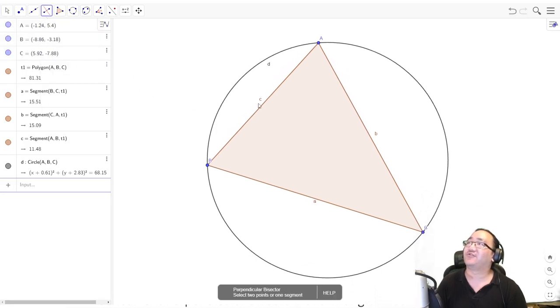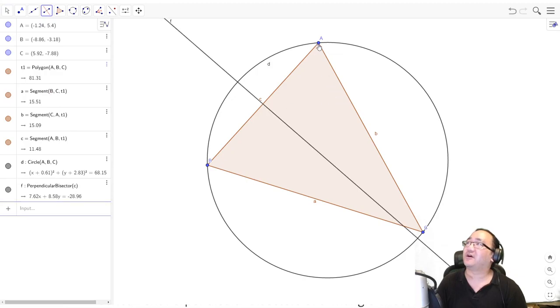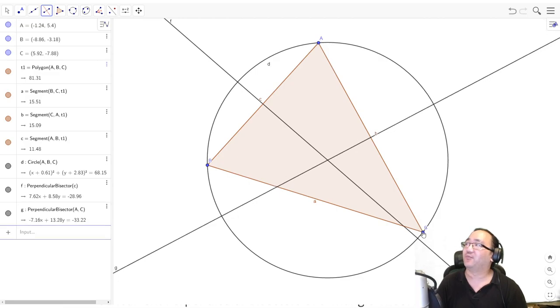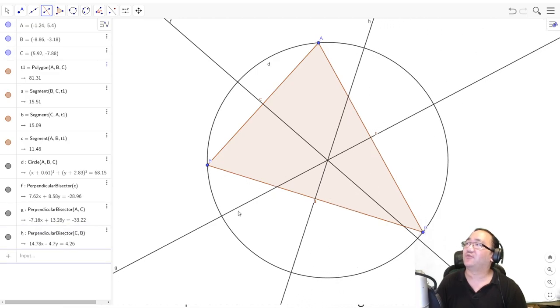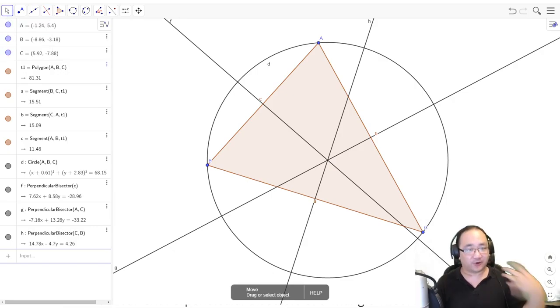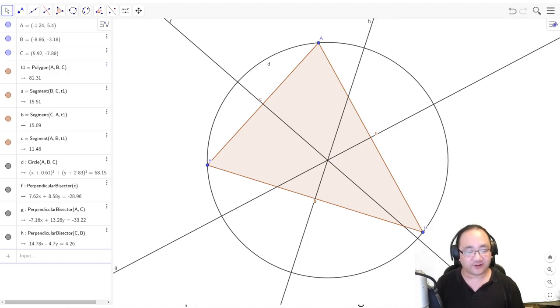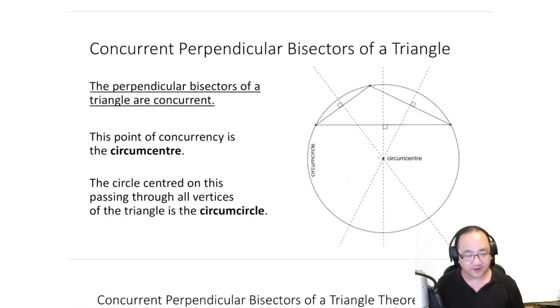Then I'm going to move it back, center that, and once again I can construct my perpendicular bisectors. If you want to know how to do it between 2 points, you click one point and then the second one, and then it will move as needed. The only problem with doing it this way is that you can't quite see where the center of the circle is, because you haven't constructed the circle that way, but you can effectively eyeball that. You can see, okay, this looks like the center of the circle. So now that we've got that visual established, I'm going to move straight onto formally proving the theorem. So I'm going to switch that off, and then we're going to move down.